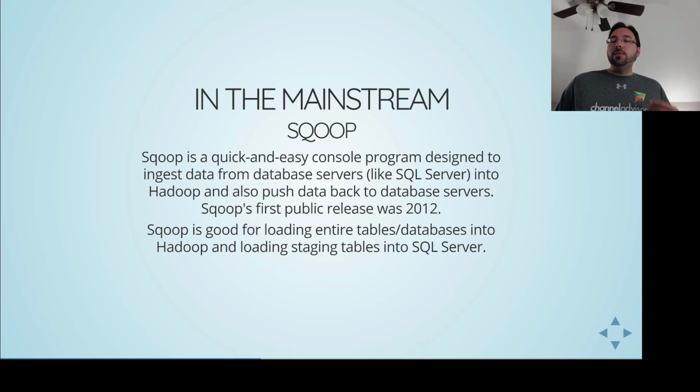Second, we want to be able to take data from Hadoop, so HDFS or Hive, and load it into a staging table in our relational database. I want to emphasize staging table because Sqoop is good at inserting a bunch of rows. Sqoop is fine with updating a bunch of rows, but it seems to be a lot less fine with inserting some rows and updating others. That causes problems. So instead, dump it all into a staging table and use your native SQL Server or Oracle or Postgres or whatever functionality to get that staging table data into your primary system tables.